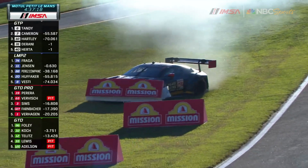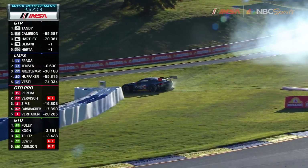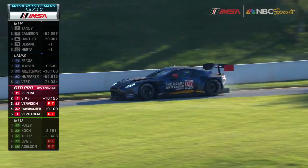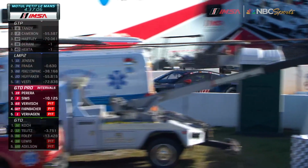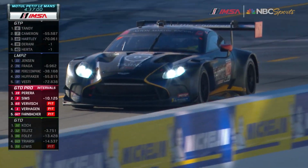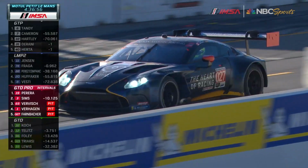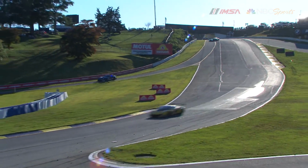A blissful 4.5 hours, but not for the 027. The supporting roll Aston Martin for Harder Racing just gets in around the pit entry cone. We've seen a lot of cars go off on pit entrance here. I would assume he just overcharged the entry there and got the left side in the grass, probably. We've seen this a couple of times so far today.